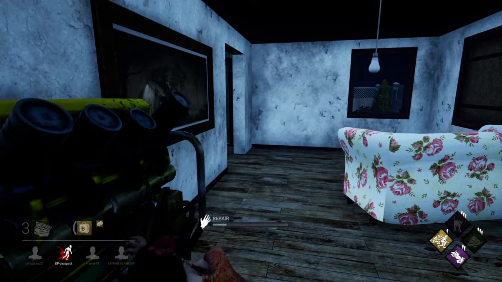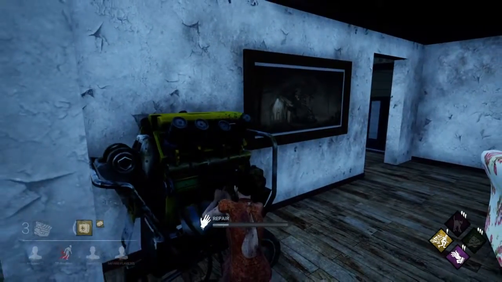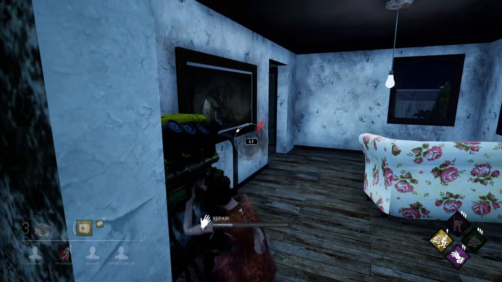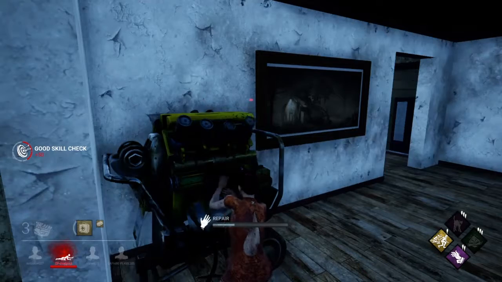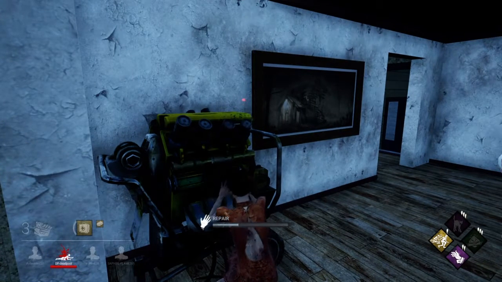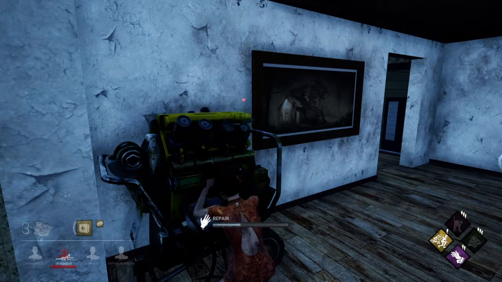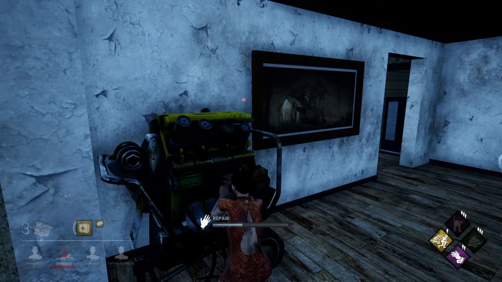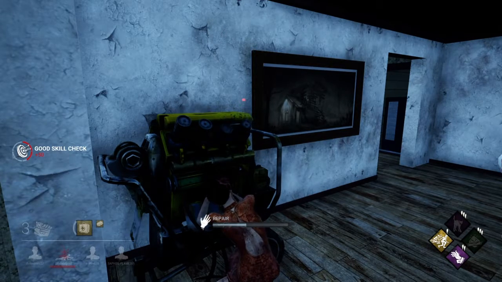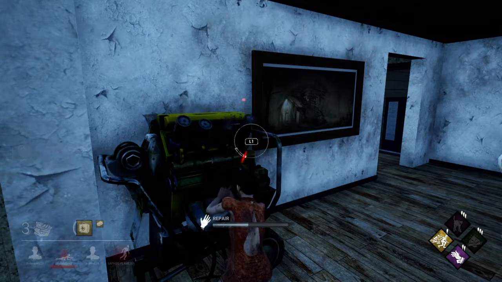I work on the whole generator, but I probably shouldn't have. Eventually, because I do this generator, we get 3 gens. I have to take the hatch to win. So we didn't even win by 5 gens. But me eventually just doing this generator was probably the worst move.